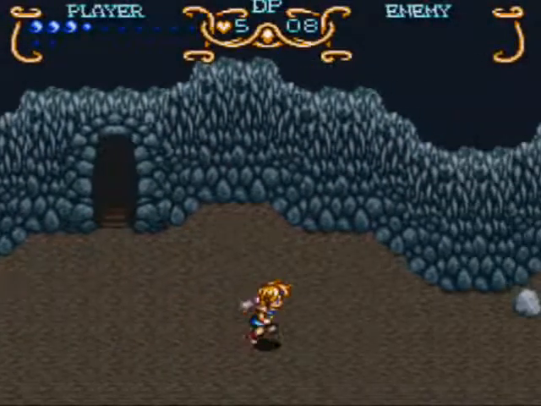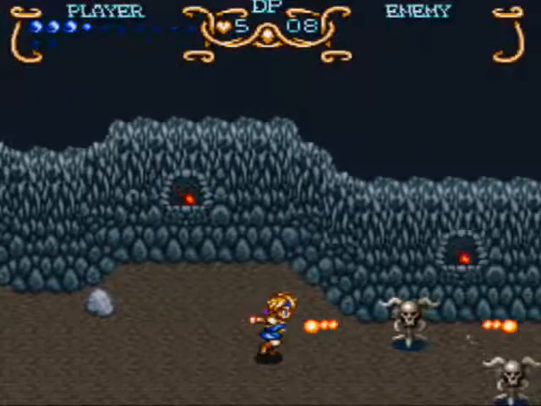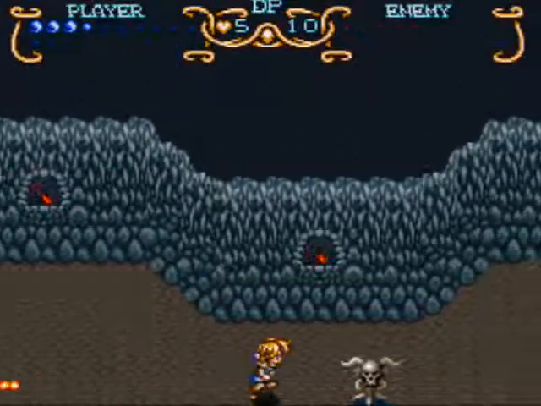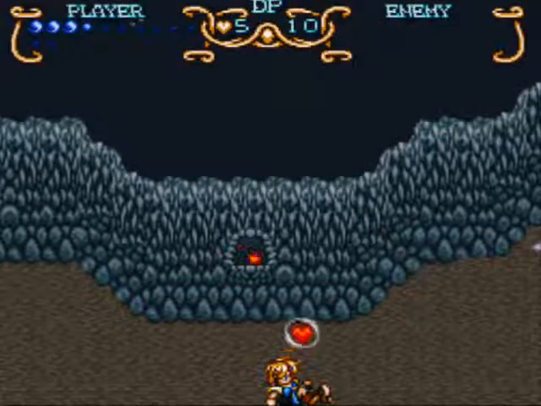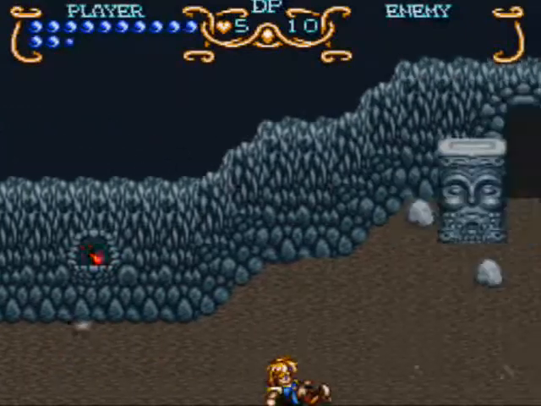And now we have to run with the wind. Running with the wind. Let's kill all the enemies. That's probably the easiest upgrade we've gotten so far.